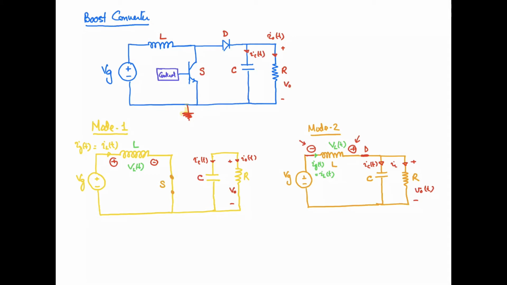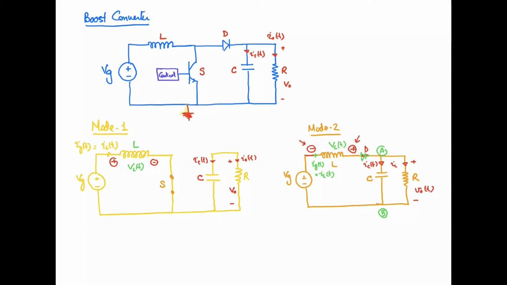So as soon as you make it off, what is going to happen? The diode will be turned on. Why? Because of this positive voltage, there will be a positive voltage at the anode of this diode. So this will be forward biased, and now it can be replaced with the short circuit that you can see over here. So the diode is replaced with the short circuit, so it means this positive voltage is available at this terminal. So the total voltage between point A and point B, let me call this point A and this point B, will be the sum of the supply voltage and the voltage across the inductor. The diode over here has been considered as the short circuit, right?